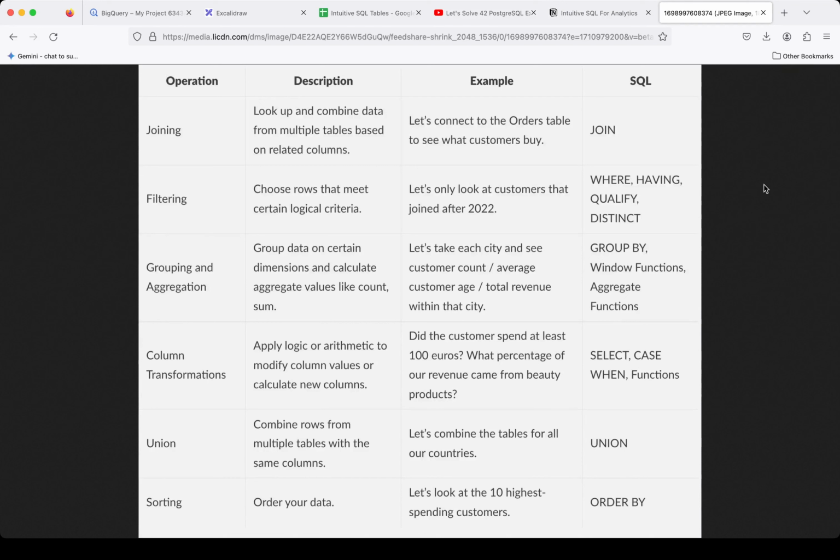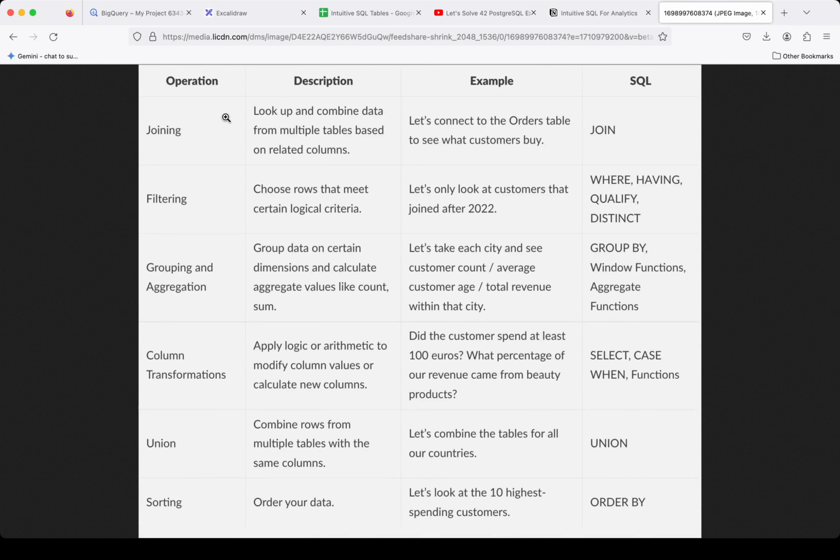But in terms of how do I put it all together, how do I combine all of this stuff, I do want to leave you with another resource that I have created, which is this table. And this table shows you the fundamental moves that you will need to do whenever you do any type of data analytics. And I believe that every sort of analytics that you might work on, no matter how simple or complicated, can ultimately be reduced to these few basic moves. And what are these moves? They should actually be quite familiar to you by now.